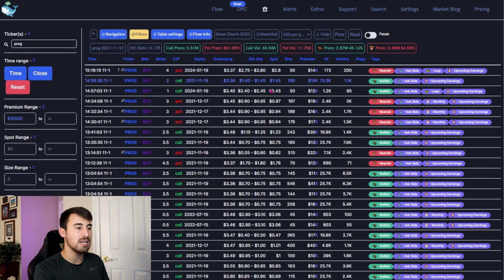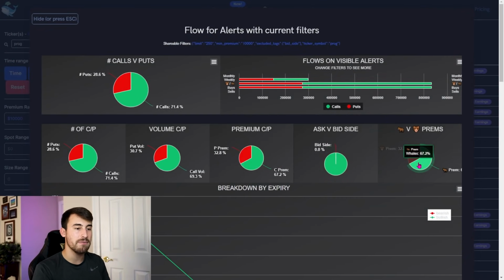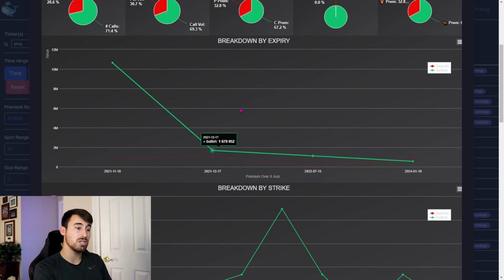You can see right here it is mostly bullish. We'll pull up the charts though to confirm that. It's about 67% bullish, which is not as bullish as before, but obviously it is still bullish. And maybe people think that it's going to start breaking down below that 200 moving average this time, which is why we have an increase of puts, or they're just trying to add short interest. We don't know, but there are more puts being bet as of today. And there's also just a general amount of less volume in options, and we'll get into the historical flow and show you guys in just a second.